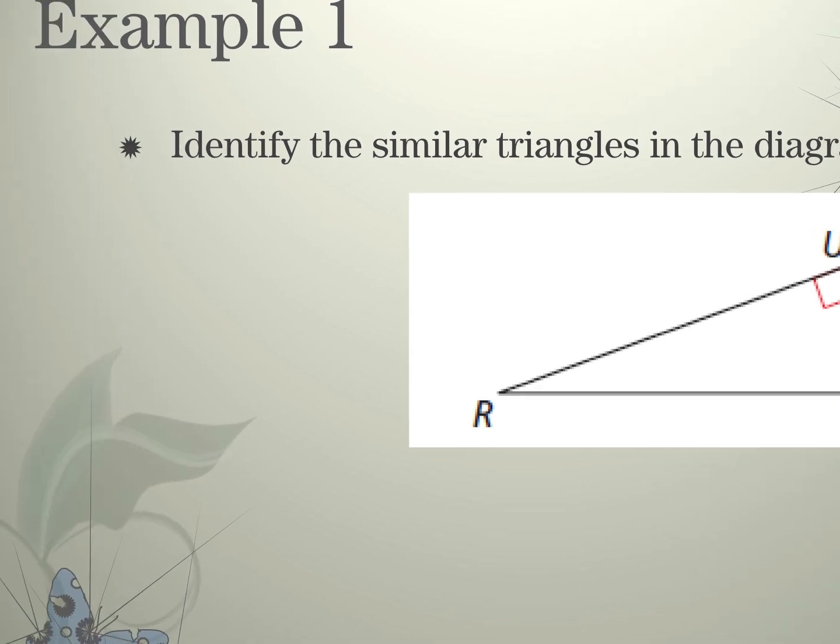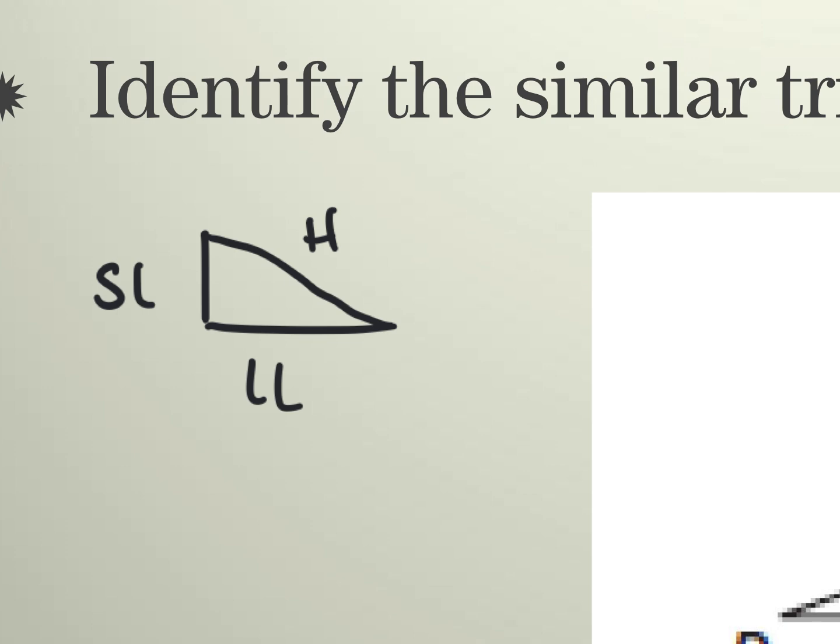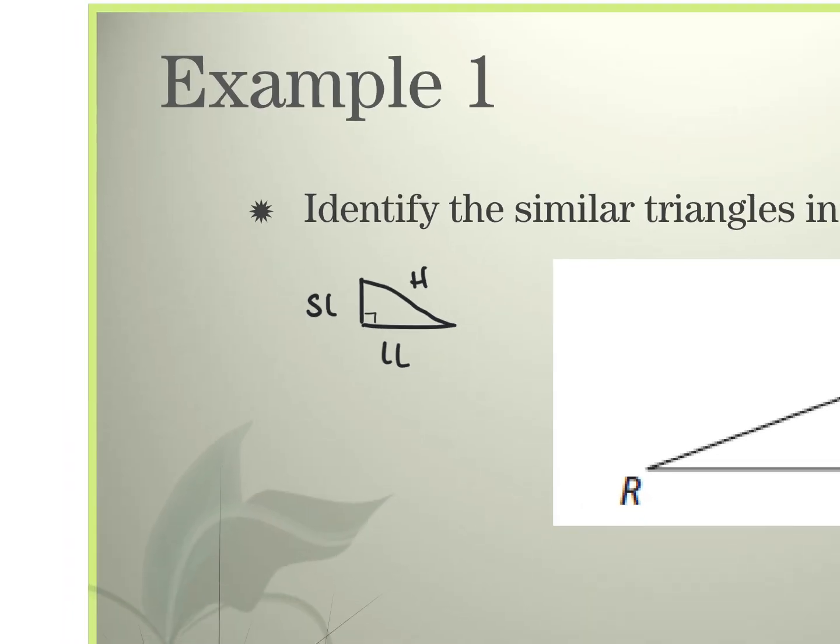And I always set it up as all three triangles are going to be the same orientation. They're going to have the shorter leg on the left, the longer leg will be the base, and the hypotenuse will be over here, kind of slanted on the right-hand side. That means my 90 goes right here. And now, as long as I line up each of those triangles the same way, I can tell very easily what letters and what angles are going to be corresponding, okay? So let's check it out.